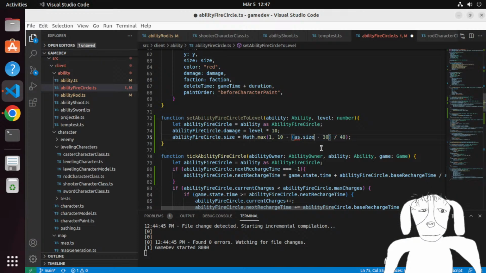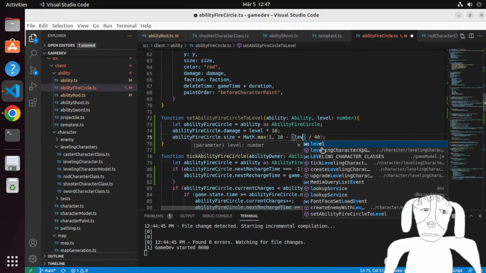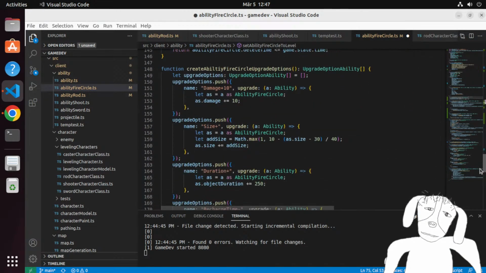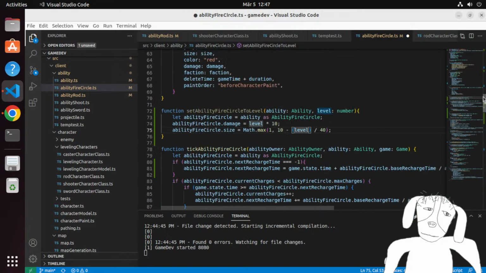So I always start with 30. So I say level divided by 40. No. What did I copy? Size. Add size. Okay, how much size I add? Now it makes sense.